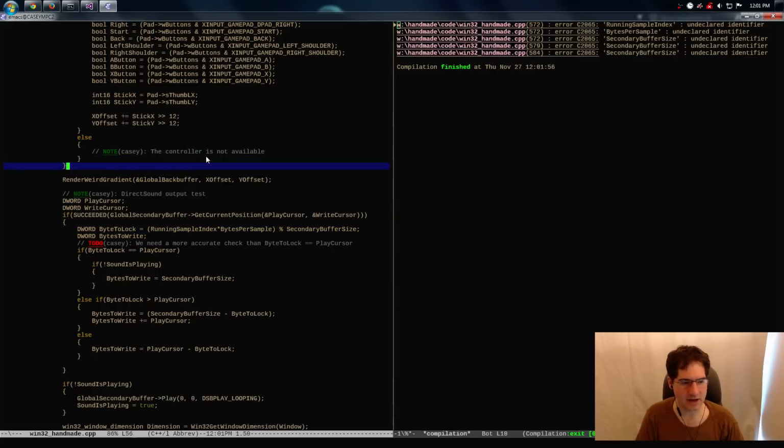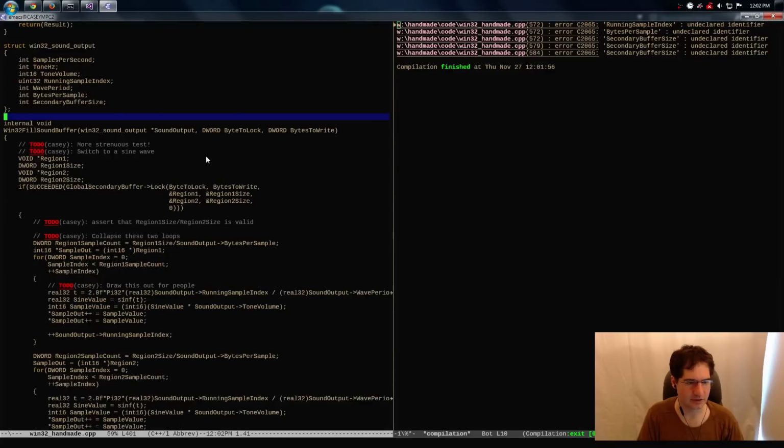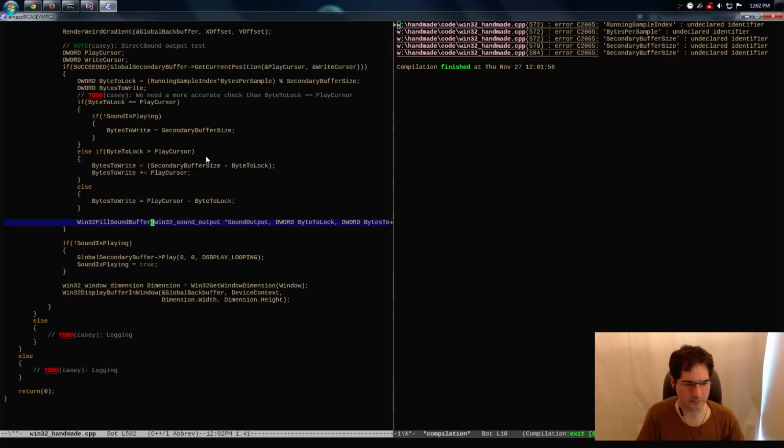All right. So now down in here, what we need to do is actually call this function, right? We need to actually call our fill function down in here, and we will do that. And there we go. Now we will call the sound output.